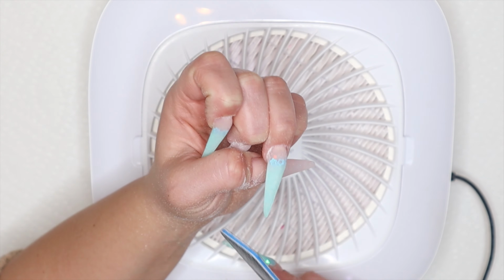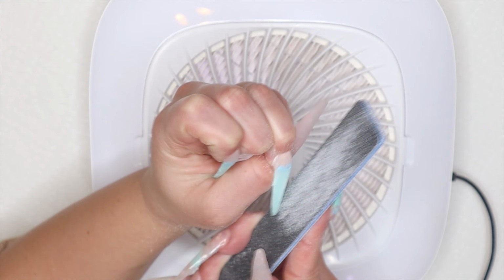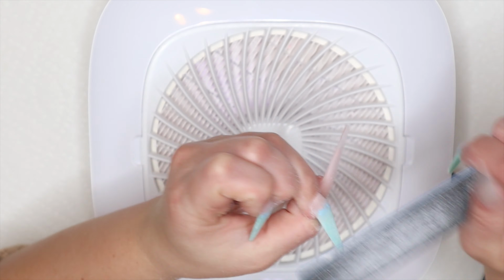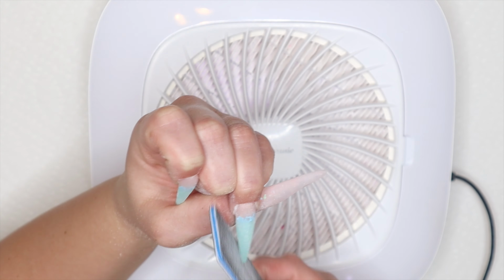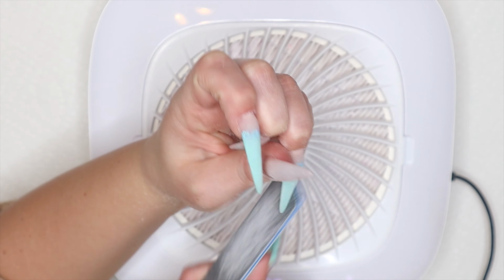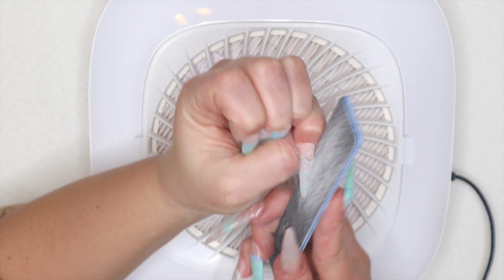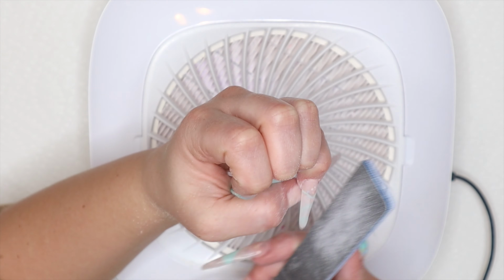I had to change my hand file too because that one was a little flimsy, and I needed something way more sturdy. I like a nice sharp shape, but I'm not making the tips of these sharp. I just like my shape overall to look pretty sharp. It makes your nails last longer when you do that. After this, I'll take the little buffer that came with the starter kit and buff over the nails. You always want to do that to make the nails nice and smooth before you add any top coat or stones.